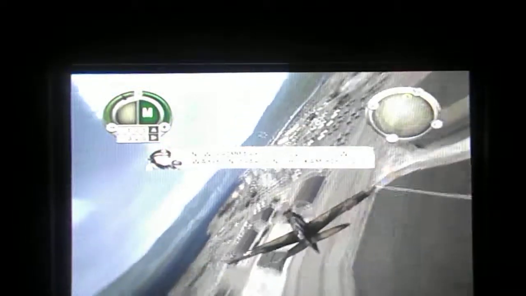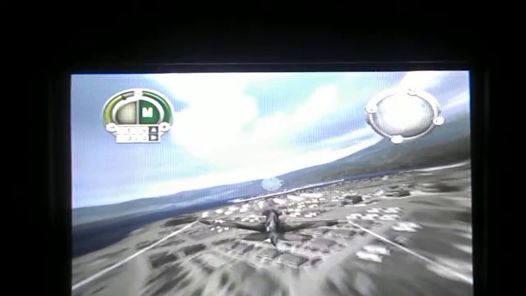You see that ring floating in the air over there? That marks your next destination. You can see it on your radar, too. It's that yellow ring. Those are used to mark out waypoints and objectives.